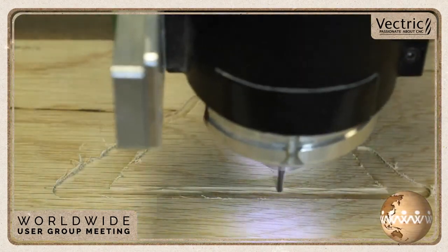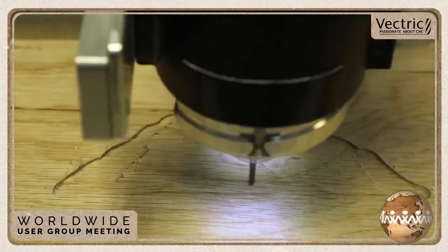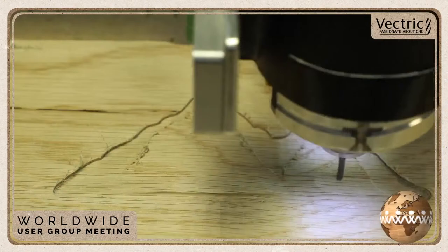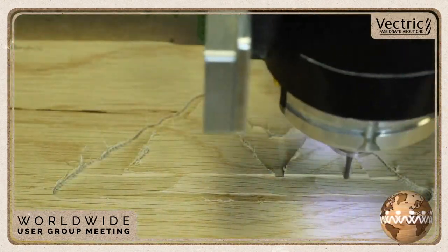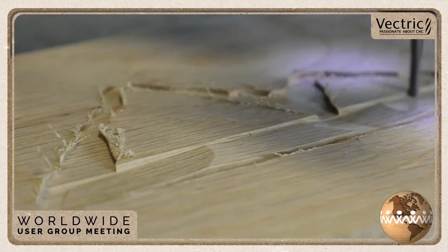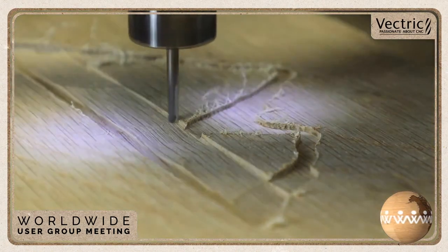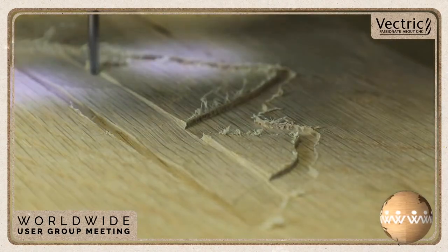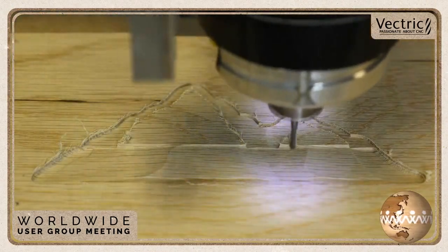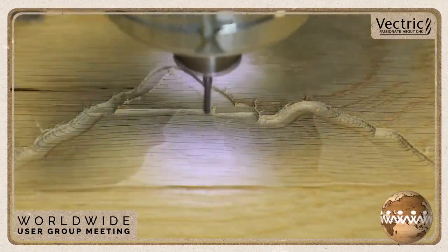Looks really great, and this end mill did a really nice clean job. It zipped along at a really good rate, and you can see that relief slowly starting to come out of the wood. But again, you're going to notice that in the middle of where those mountains come together, the relief isn't all that substantial. And also with the lighting here, Anthony did a great job lighting it. The relief looks really much more aggressive than what it really is. This is going to finish up here in just a second, and we'll finish up at the end.